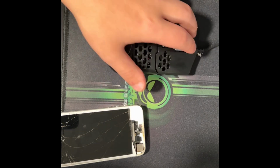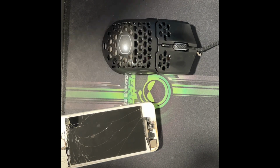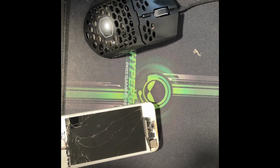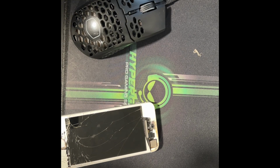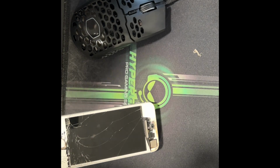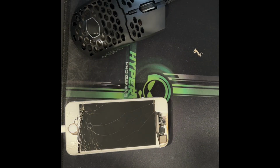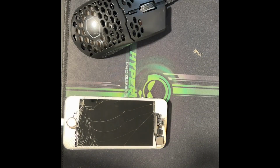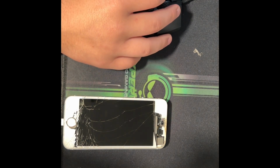Let me check my computer real quick, just in case something pops up on iTunes. Got my keyboard over there, but can I use that one now? Okay, let's see. Is it turning on? Oh, it says your iPhone can't be updated. You must restore it. Okay.